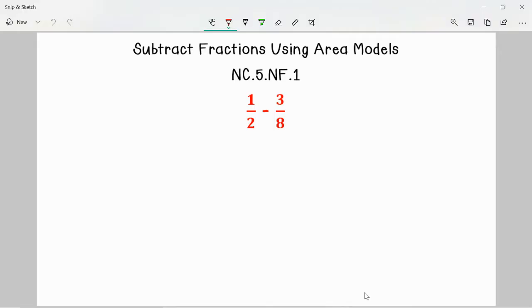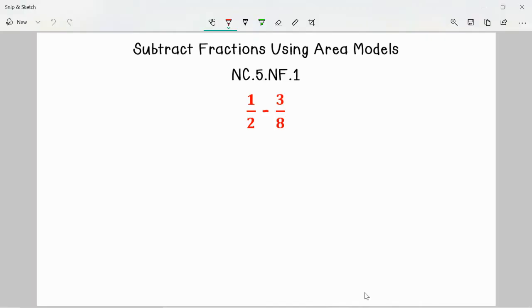Related fractions are fractions like what you see here with 1/2 and 3/8, in which one denominator is a multiple of the other. Students in fifth grade are also expected to use benchmark fractions to assess the reasonableness of answers. It is important to note that students should have ample experiences using models to build understanding and to allow them to use reasonableness to find a common denominator prior to using the algorithm. So let's look at how we can use area models to subtract 3/8 from 1/2.